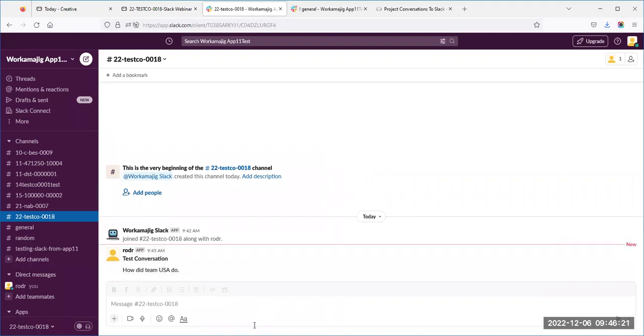Great. So now within Slack, of course, you can do whatever Slack does. Now, this is actually an area where we want some more feedback: now that we can send these conversations to Slack, what is it that you want to do? What is it that this will benefit you? All that kind of good stuff.